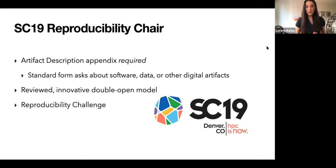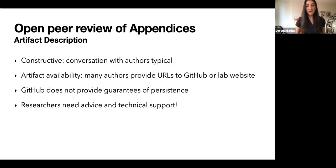The appendices are reviewed by a separate committee operating in an innovative double open model, where both the authors know who the reviewers are and vice versa, enabling a constructive conversation to assist authors in improving the quality of their artifact descriptions — in contrast to the technical program, which operates in a double blind format. The conference also includes a reproducibility challenge. The double open peer review allows the committee to access software and other research objects to confirm availability and constructively engage with the author to improve how access is provided.